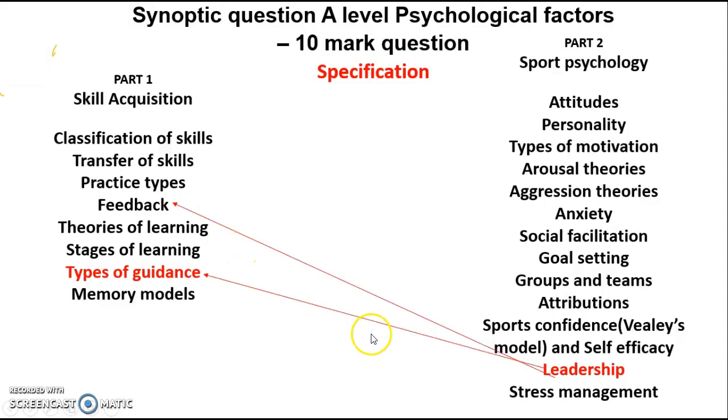So what I'm going to do with this one, as I've already talked about types of guidance and feedback, I'm not really going to do those on this screencast. You can look back at the other ones. What I'm just going to do is go through the potential part one leadership questions. I think you can all understand.